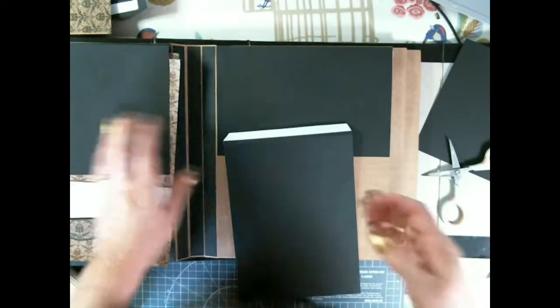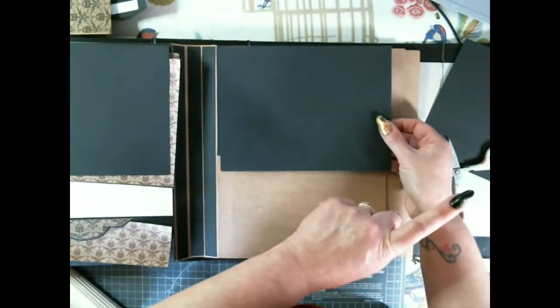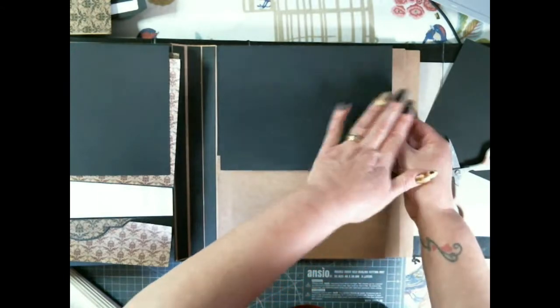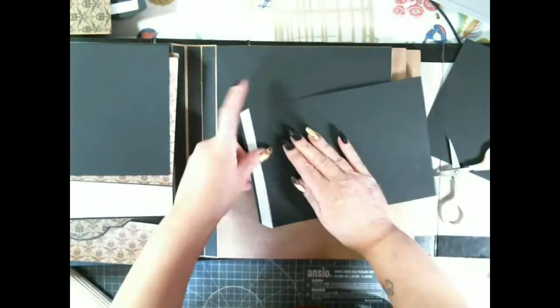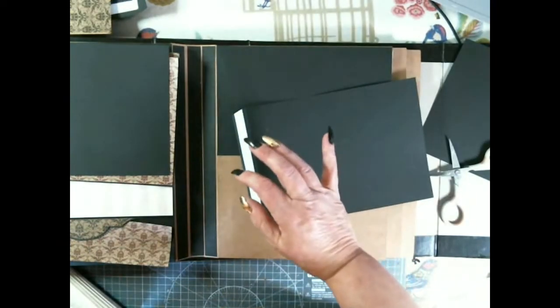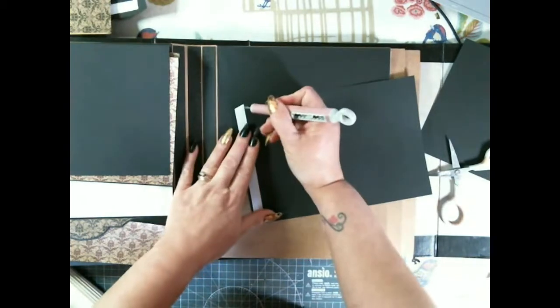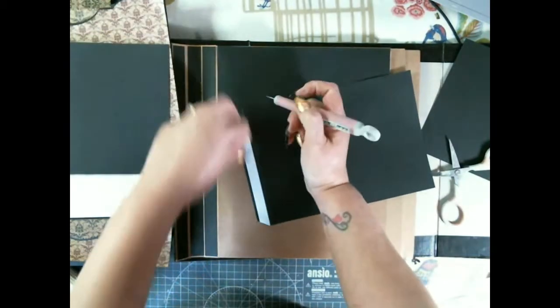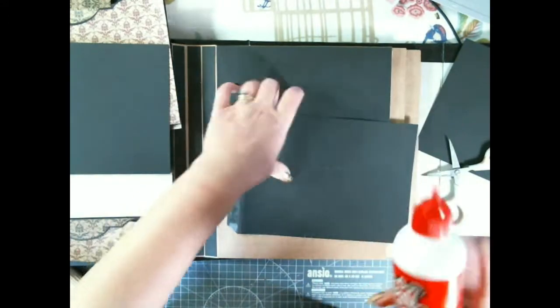Like I said, if you're doing page 4, you attach this to the right hand side of the page. I'm doing page 5, so I'm attaching this to the left hand side of the page. There it is. There are other ways of putting this page together, but because I wanted to put decorative flaps in, this way worked out easier for me.